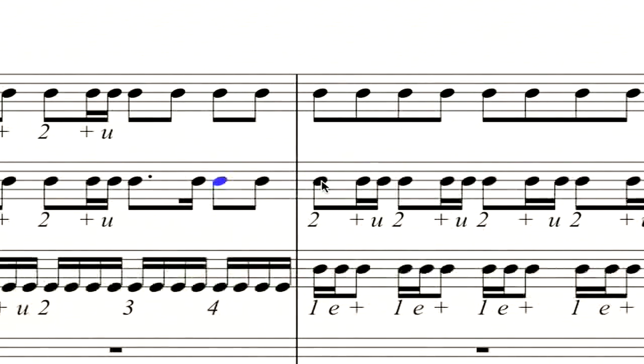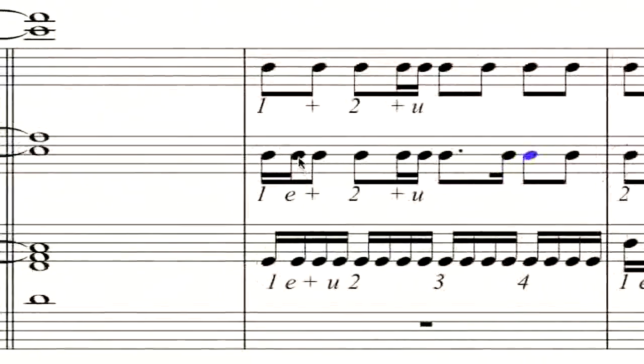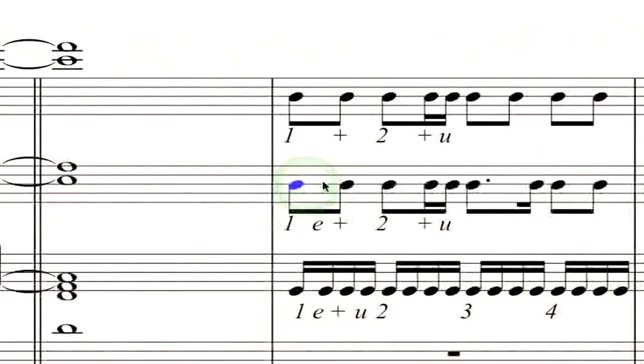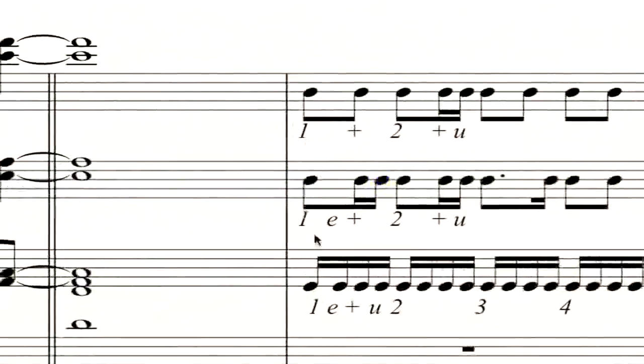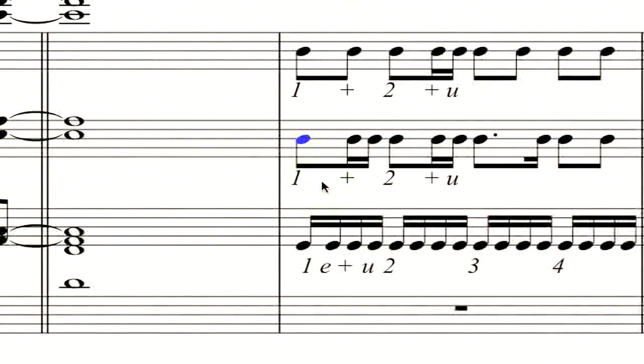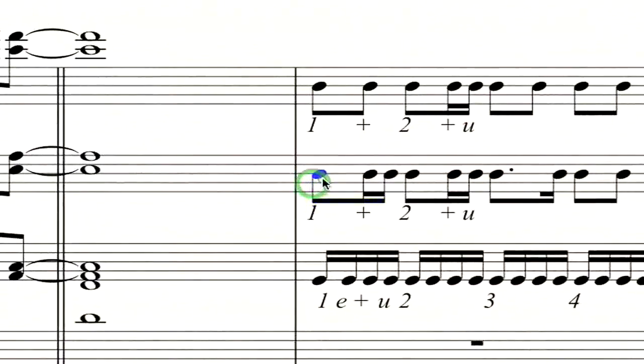But if I were to take out this "and" or this e and make this an eighth note, and then make this a 16th note, now I have to count that as an eighth note. So I have 1 and a 2 and a 3 and a 4 and notice how the e is gone. 1 and a 2 and a 3 and a 4 and a 1. So if I were to slow it down, I would have 1 e and a 2 e and a 1 and a 2 and a 3 and a 4 and a. Okay, so notice how I sang the e very low to give you the idea that it's there, but you're just not singing it. So that's the idea.